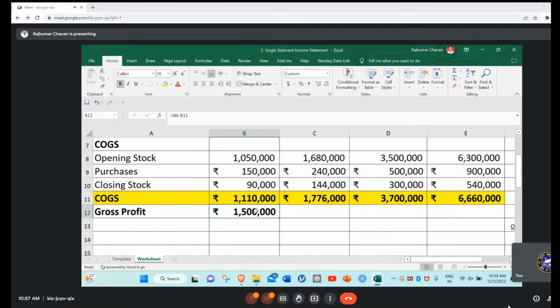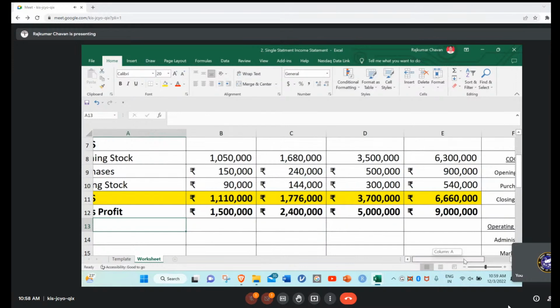What we should do after this one? Take this small black color plus, drag it on right side. Just one time you have to do that one. After that, just drag it on right side. You will get the total of all the answer. Is it clear, everyone? Okay.